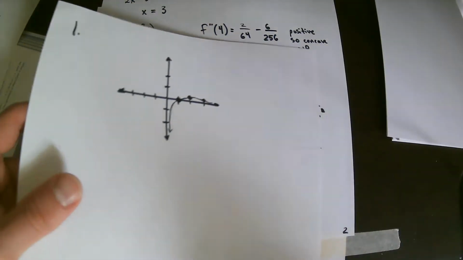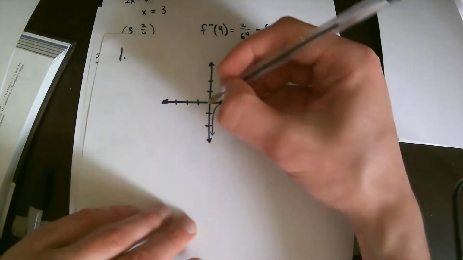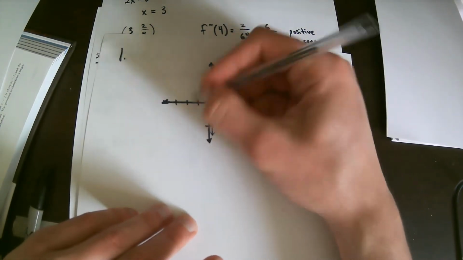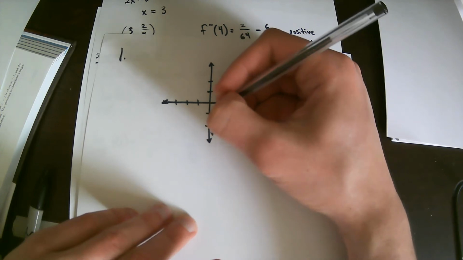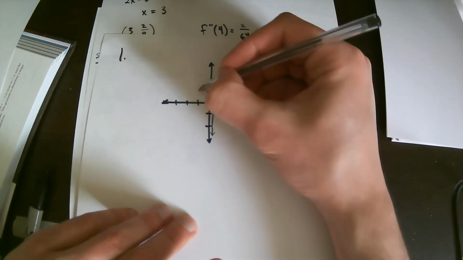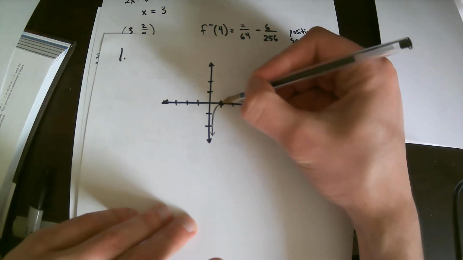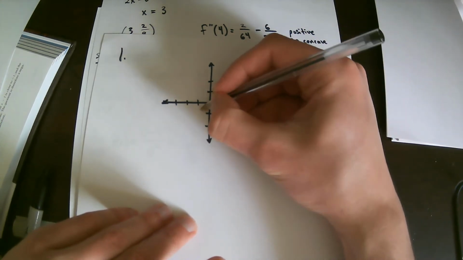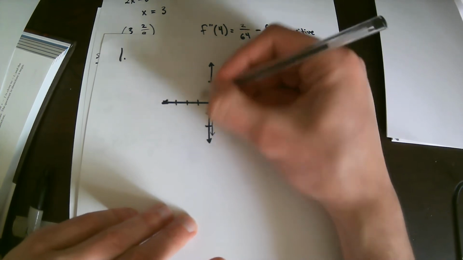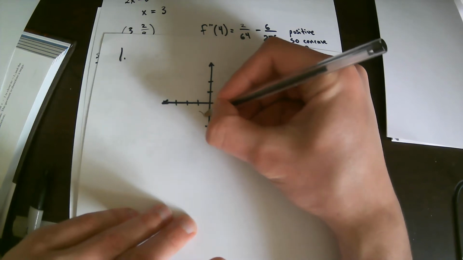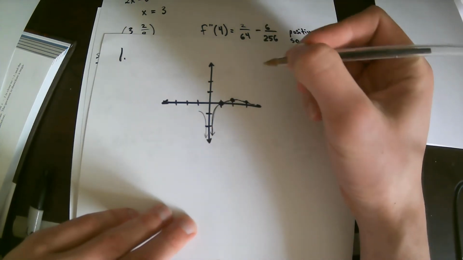So over here, as x tends towards 0 from the left, now I don't know anything else about this section of the graph, but I do know that there's no x-intercept, so it doesn't start up here and cross the x-axis, right? Because this is my only x-intercept. So it's got to be down here. If it's going off towards negative infinity, it can't start up here because it would cross the x-axis. So it's got to be somewhere down here going off towards negative infinity.